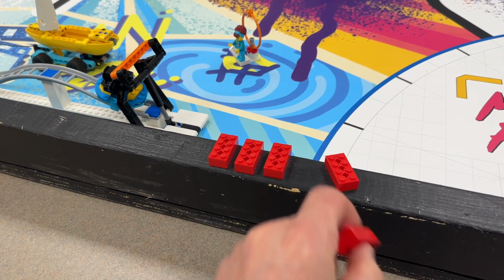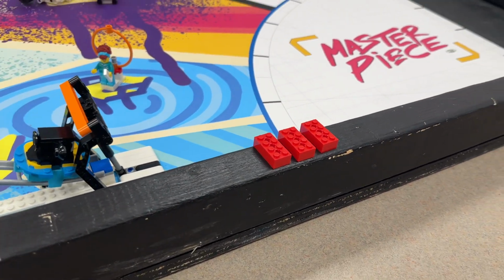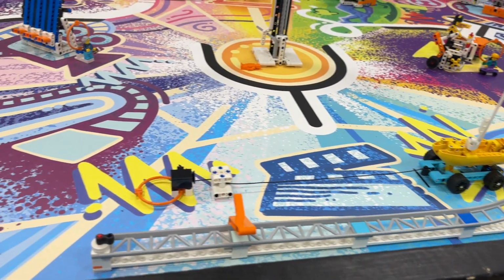If you get another one taken away, that's 40 points. You get another one taken away, that's 30 points. And you can go all the way down to zero.